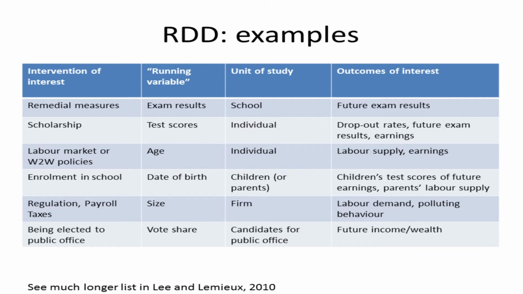In the country where the study came from, whether or not you got these remedial measures was a very, very strict function of your average exam results. So the idea is you compare a school that was just bad enough to be in this category with a school that was just good enough to not be in this category. Those schools should be basically equivalent to each other, except that one of them went on to get the remedial measures.